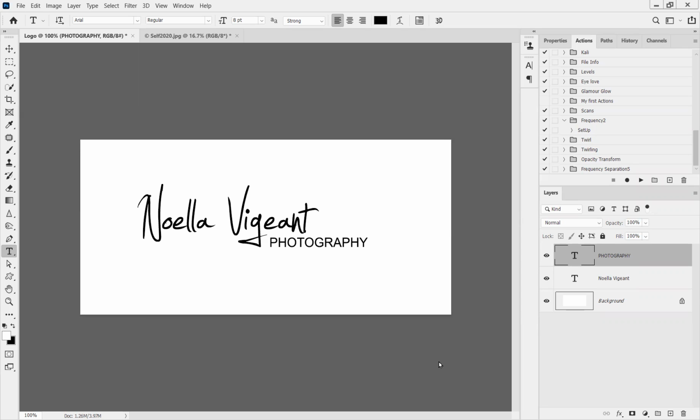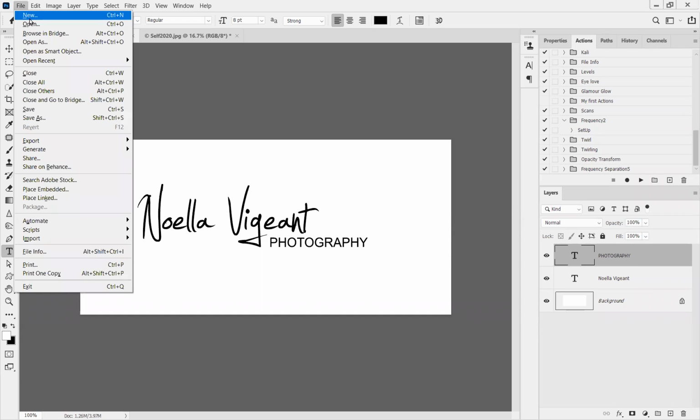So I have opened here a file that is 3.25 inches wide by 1 inch tall at 300 dpi. And I do that because I want a fairly decent amount of resolution when I do this. I will be using type layers, which will remain in the file, allowing the logo to stretch and shrink as needed onto an image. So the way to create a file is by clicking File and then New, and then navigate through that dialog box to the size of the file that you wish.